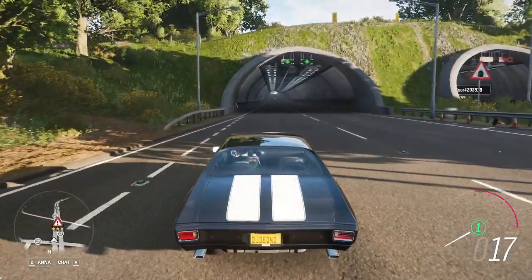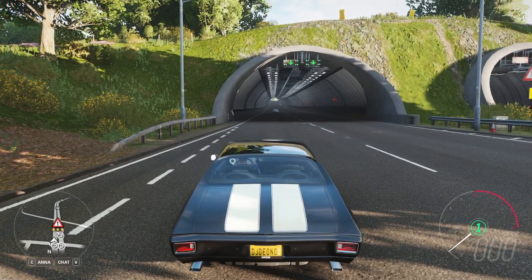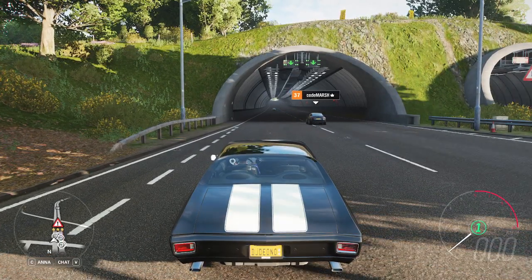Alrighty. So cool, there you have it, guys. This has been the 1970 Chevrolet Chevelle Super Sport Barrett Jackson Edition.